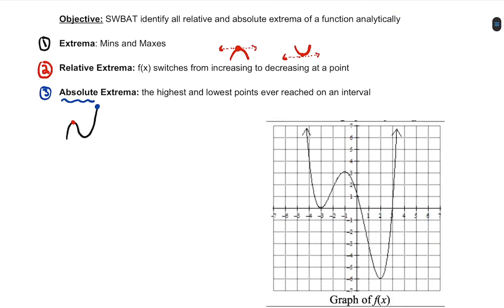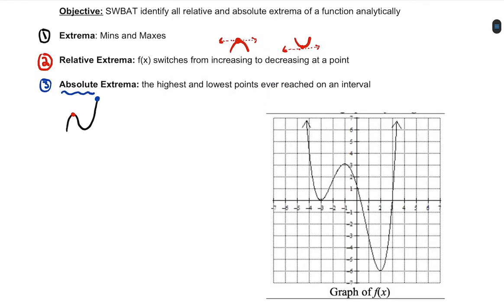And so let's look at this function on the right. This is just f of x. There's really no calculus here yet. We're just talking about vocabulary. So 1, let's look for where the relative mins are. So where are the places that are like low points compared to the points around them? Well, that's going to happen at -3 and at 2. So relative mins at -3 and 2.